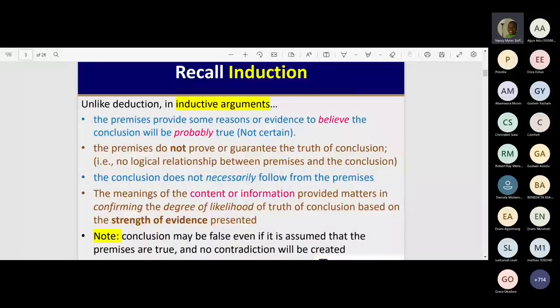It's just a pattern. So I can say all chichis are chachas. This thing is a chichi, therefore it is a chacha. It will be valid. We don't know what chichi is. We don't know what chacha is. But if I look at the pattern, all chichis are chachas. The thing I'm holding now is a chichi. Then it must be a chacha, whatever the chichi and the chacha represent, brothers and sisters in the Lord. We don't know. But we are not interested, because deduction is topic neutral. It's not interested in the subject matter.